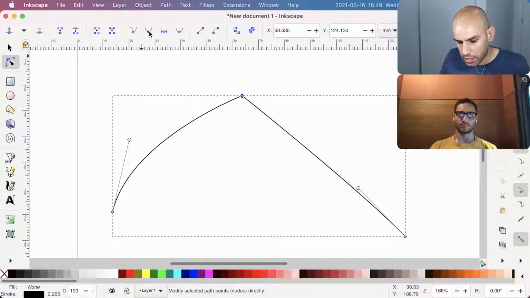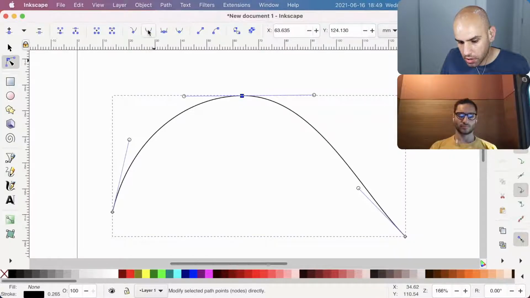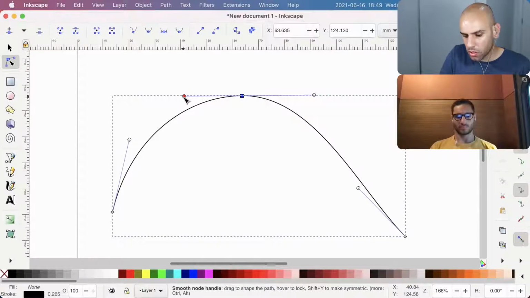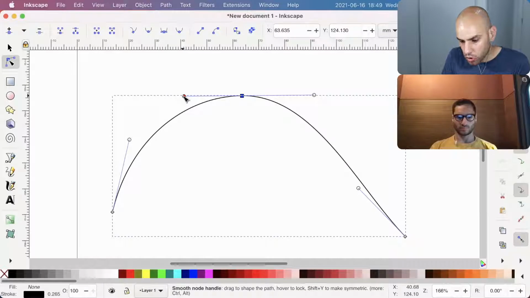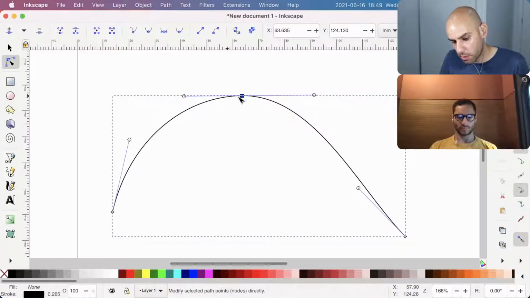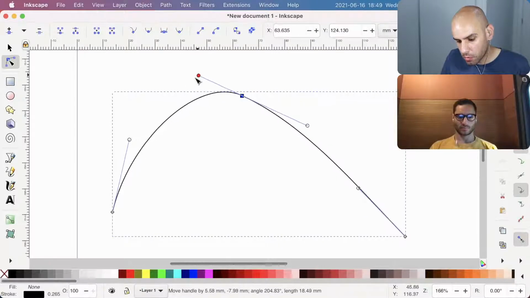And here I can say that this is something called a smooth point. So now this node is called a smooth node. So these are still Bezier curves, cubic Bezier curves. I'm not changing them to be quadratic. I'm not changing the nature of the curves. I'm just changing how the control points behave in relation to the point that they attach to. So now the smooth curve has the property that when I move it around, the other one moves to compensate.